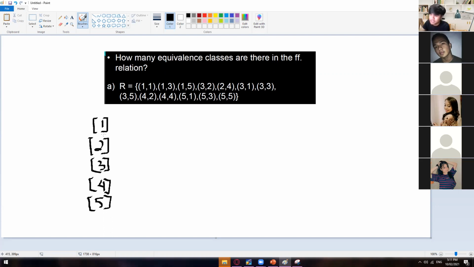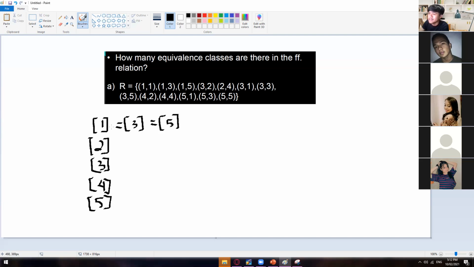Our goal here is to find how 1 is related to 2, how 1 is related to 3, and so on. How are they related with each other? Once we've learned this one is related to this one, and this one to this one, we'll be able to know who the classmates are among those 5 students, and then form a class, of course. For example, 1 is a classmate of itself, and 1 is again a classmate of 3. So we could say that 1 is related to 3, and 1 is also related with 5.